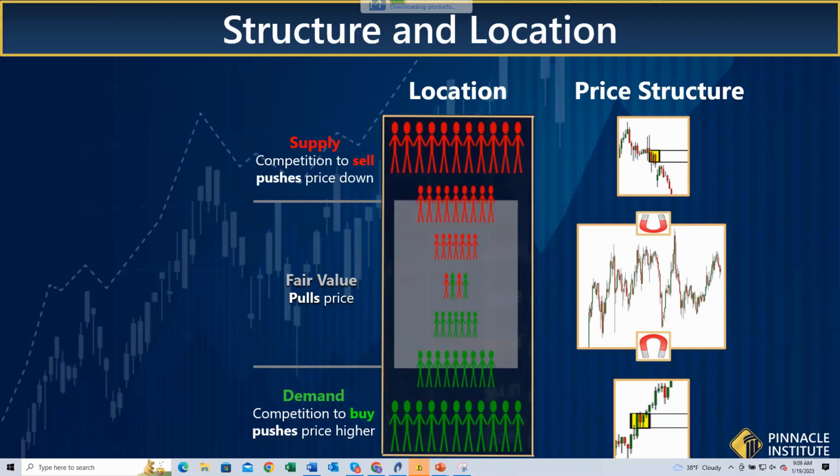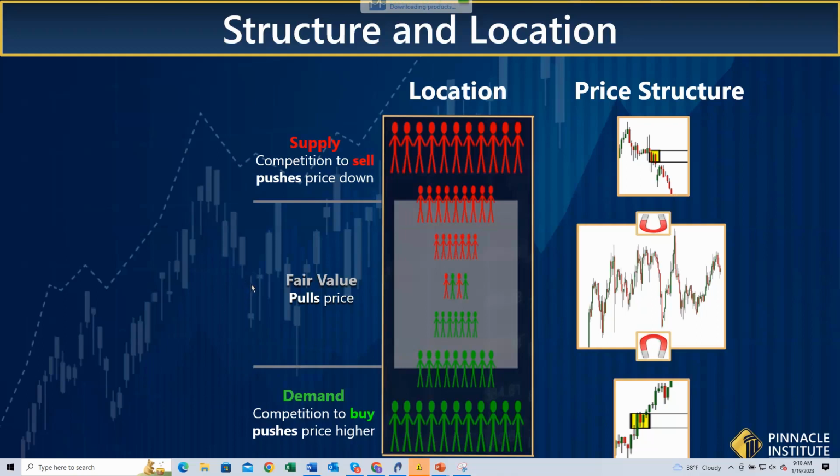Sometimes something happens in a market and prices move higher, right? And eventually reach a level where supply exceeds demand. Competition to sell its supply pushes price lower. Just like sometimes prices decline, and we can talk about why that is. It's all supply and demand, but come down to a level where demand exceeds supply. Competition to buy at demand pushes price higher.